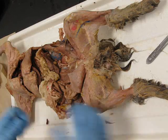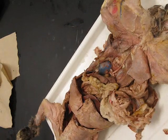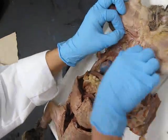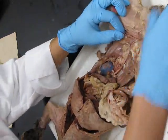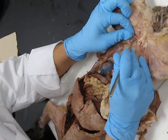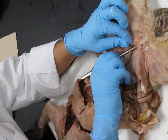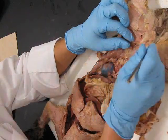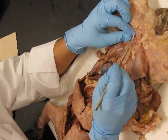Now the vas deferens are going to be white tubes that are coming through the inguinal canal. Now the inguinal canal is going to be at the base of the pelvis, in the abdominal pelvic wall, and here it is. And you see that the probe travels all the way down. It's a canal that will lead through the spermatic cord into the testis.